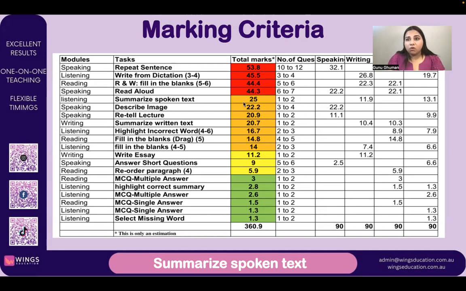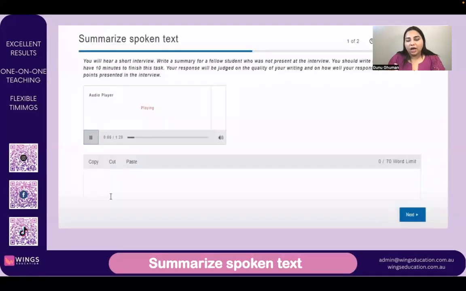Not all the 25 points will be in your listening. So you will be getting half of the points in your listening, that is 12 points, and half of the points will be in your writing. So half and half, listening and writing. Now, what happens in this question is the speaker is going to speak a paragraph like a lecture for you. And after listening to that lecture, you have to write the summary of that lecture in some limited word length. Because you're listening and then you're writing your answer, you're going to get half of the points in listening and half of the points in your writing section. I hope that makes sense.